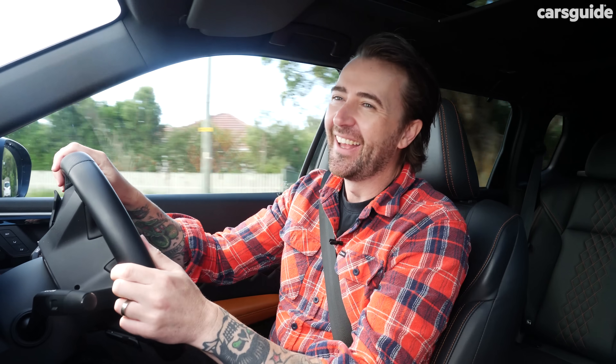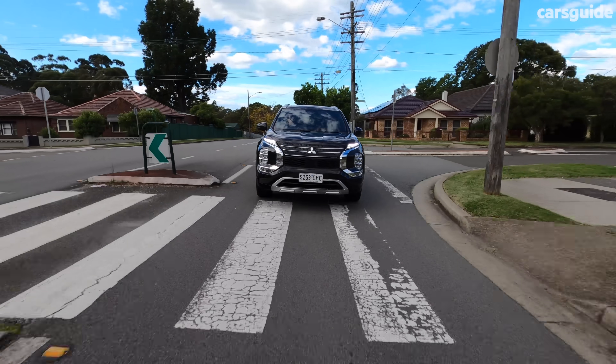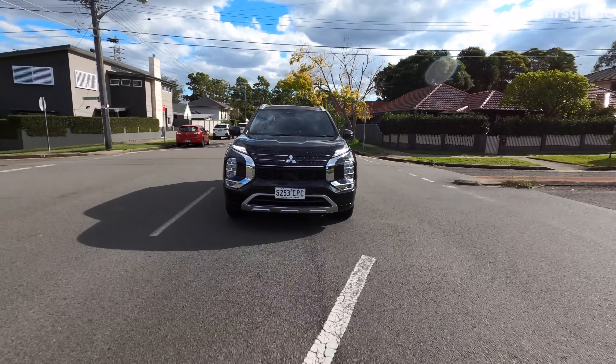The Mitsubishi Outlander plug-in hybrid is really different to drive — almost the opposite of the RAV4. Where the RAV4 favours the engine with the motor as assistant, the Outlander avoids using the petrol engine as much as possible and tries to run on its electric motors almost all the time. The petrol engine only kicks in above 70km/h, so driving at 40km/h around suburban streets, you're in pure electric mode. As the battery charge depletes, the petrol engine starts working as a generator to recharge the batteries. You absolutely need to plug this in every night to get the most from it, but it's also really good at recharging its own batteries on the go.